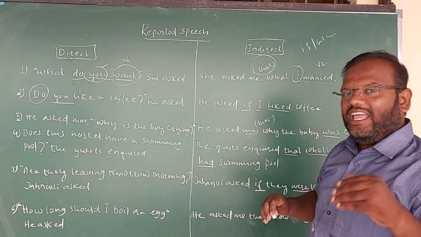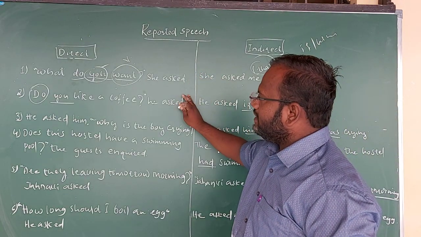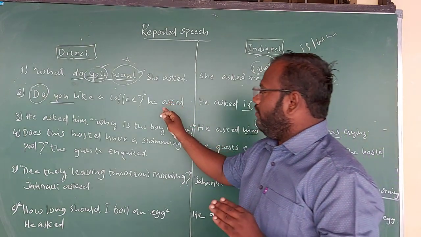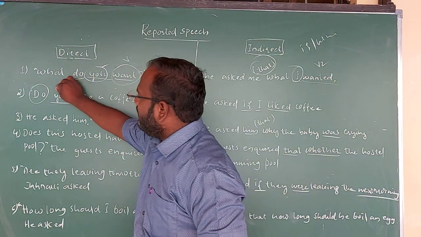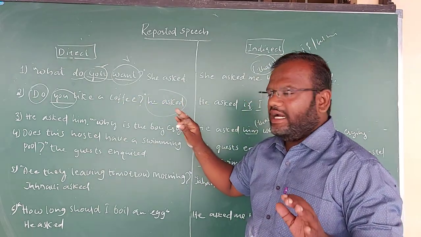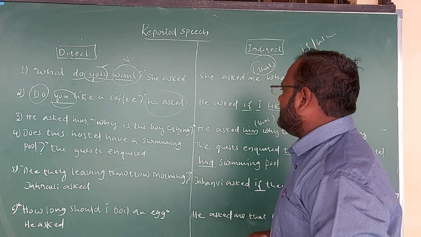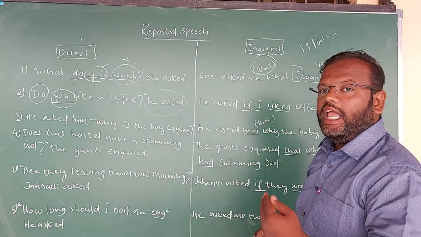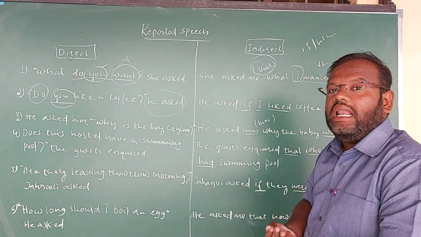So now let me take if here. With the help of if, let us change the direct speech of the sentence into indirect speech. Do you like a coffee? He asked me. Here also we can find that you is there. Then obviously it is he asked. So then we can understand that do you like a coffee? It means directly somebody is offering me the thing. So let us change it. How can we change? He asked me if I like a coffee.